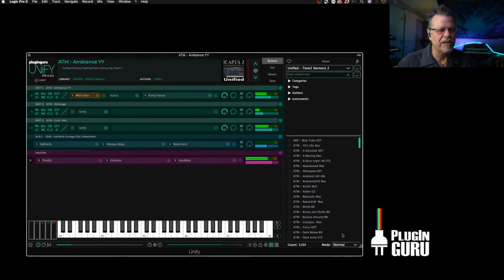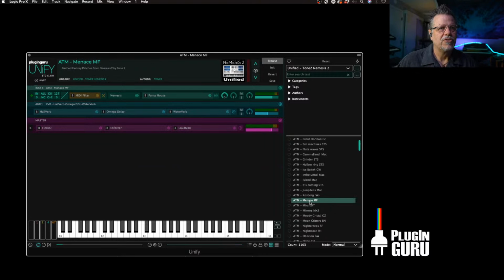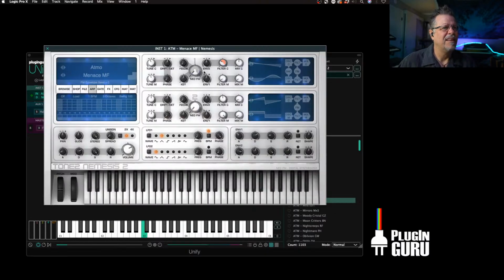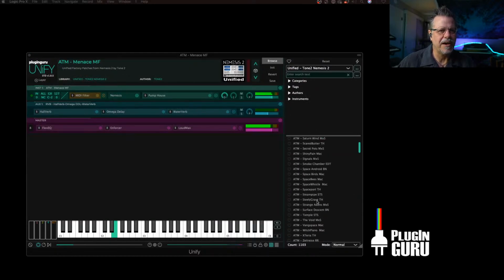Nemesis 2 is a really cool take on FM synthesis. This is a synth I bought the first version of because it was so cool. Totally different vibe. It's this thing called Neo FM. That's like changing the output of all the modulators all at once. So you can create all sorts of really, really, really cool, beautiful sounds.